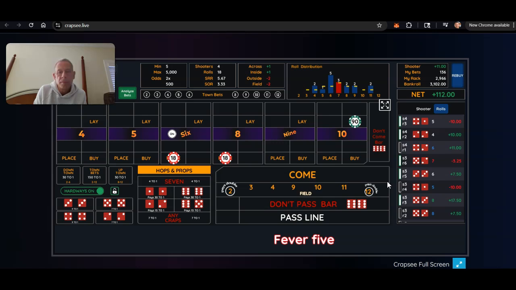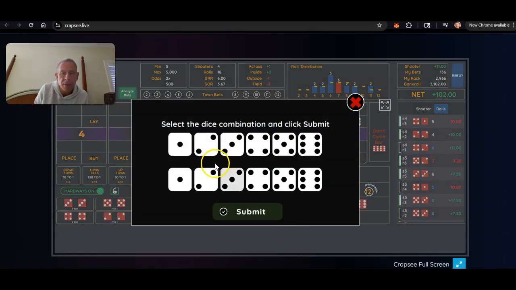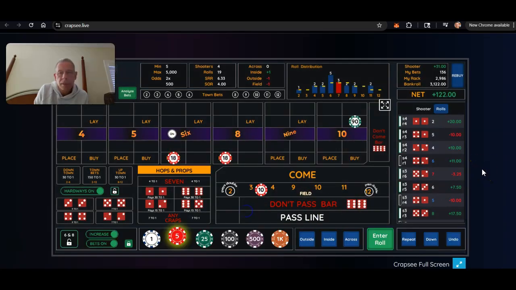I don't know. Fever 5. I don't know if we want to do the reduction based on everything. We're going to have to see how that plays out. Okay, that's a good one. That pays double. That's Snake Eyes, 2, craps. All right, we're up 122. So we're only doing the reduction with the 6 and 8, not with the money made on the field. Actually, that was a double. So we're going to use that because we get paid double on that.